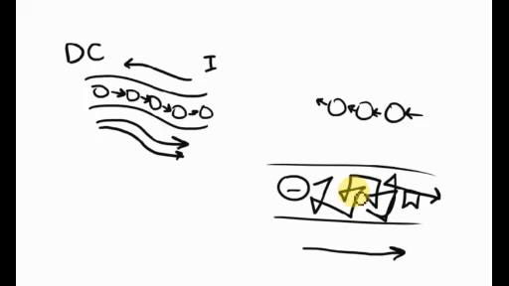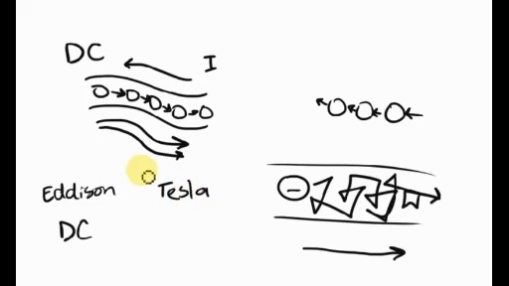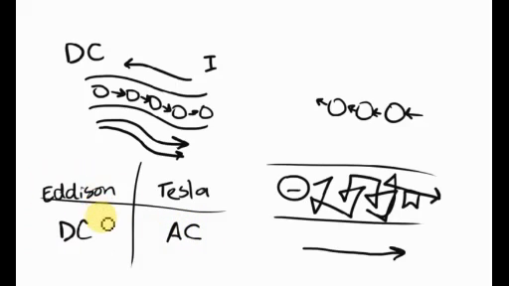In fact, when Edison was trying to show up Tesla, it's interesting, they had this big argument, not an argument so much as a competition, I suppose, between Edison and Tesla, with Edison, I think I spelled that wrong, being a big proponent of DC current, and Tesla being a big proponent of AC current. And Edison liked to do a bunch of demonstrations to prove Tesla wrong, to prove that AC was much more dangerous than DC. In fact, that is not the case.